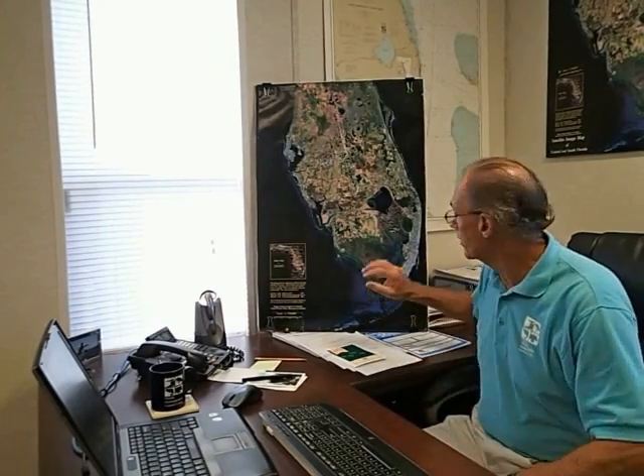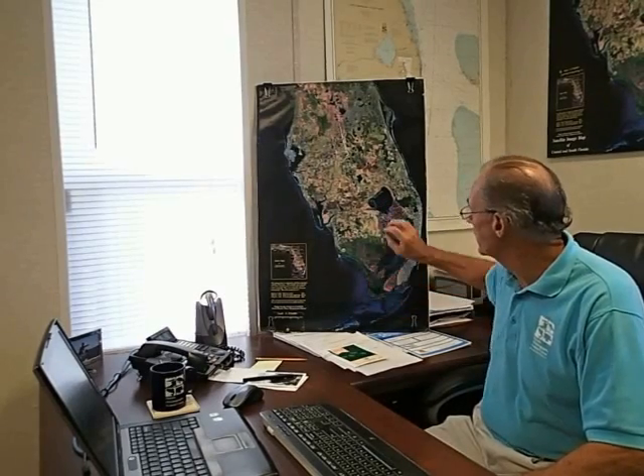Those two estuaries are critical estuary habitat for south coastal Florida — these coastal estuaries are really, really important. What's happened is we disrupted them by dumping billions of gallons of water out into them, and the pollution has caused real disruption in those estuarine habitats. It's also blocked that flow to the river of grass. The agricultural area south of the lake — about 700,000 acres — is now known as the Everglades Agricultural Area, and became primarily cropped with sugarcane.